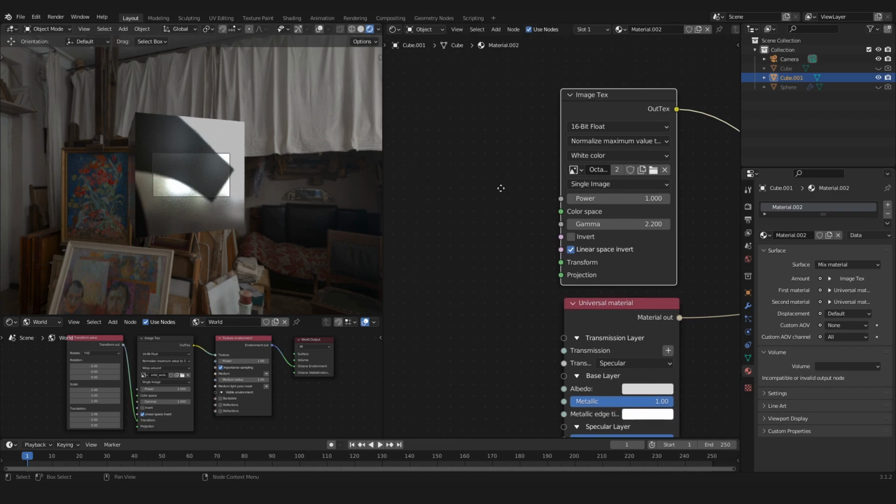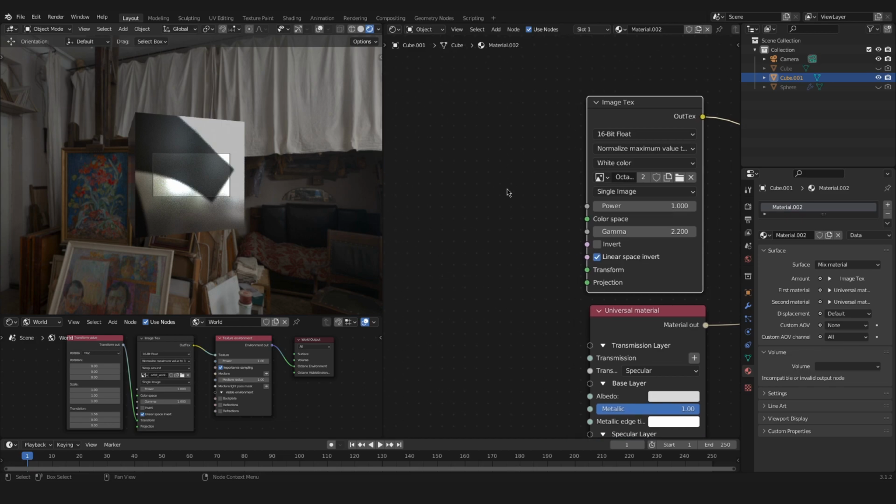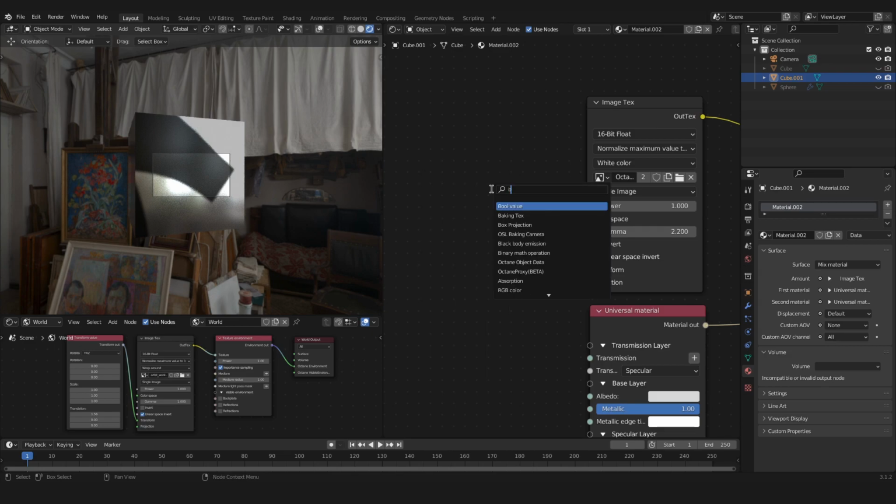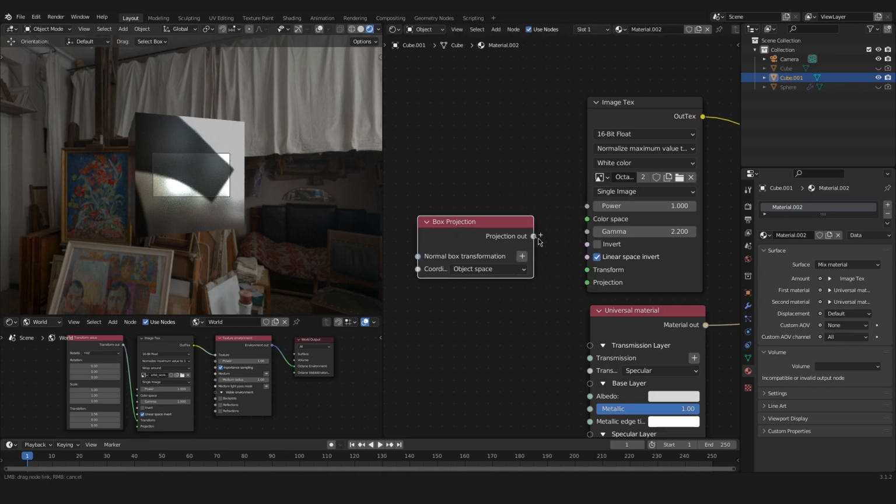And you will see what I mean in a second, because we now have to add in a box projection. So we just press Shift A again and search for a box projection. And we take the projection out and we plug it into the projection of our image texture.